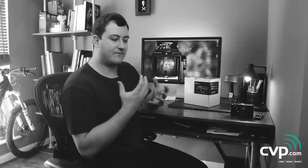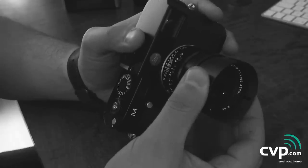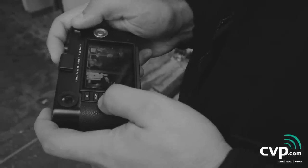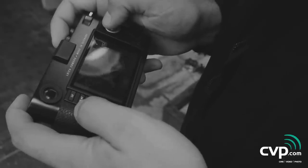You get the feel of the camera, which is incredibly different to anything I've used before. It's very solid, it feels very heavy. But it's not too heavy, it's a comfy heavy. And without sounding too much like a fanboy, it is rather special to use, but you'll see me chuckling my way around Covent Garden in a bit.